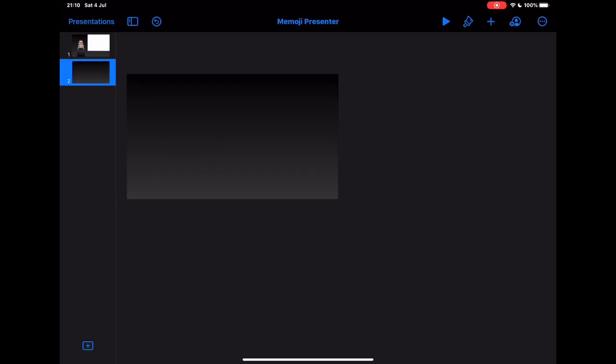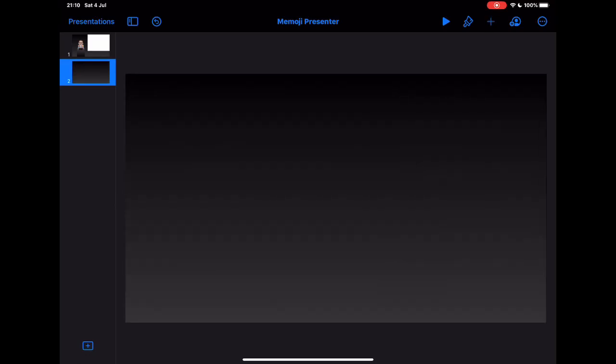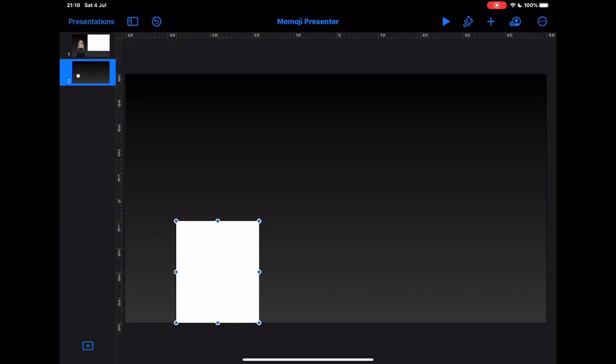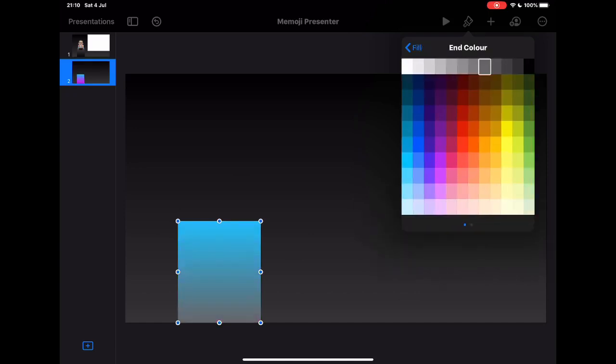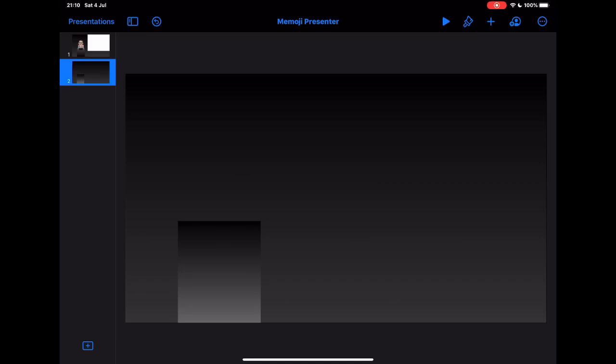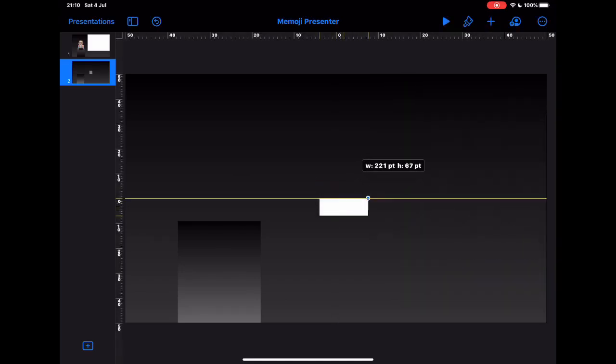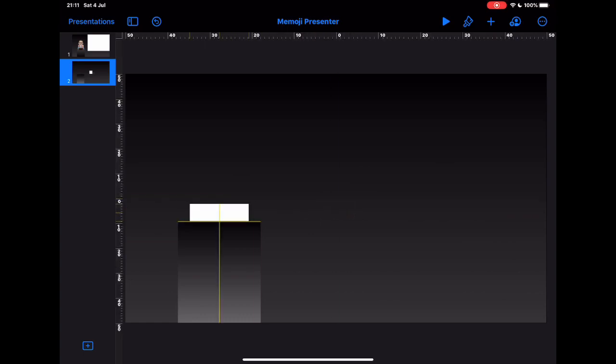I'm going to start with a blank screen here. I'm going to remake that podium. So just put a block in place around here. And I'm just going to change that gradient fill to basically what's already in place, just so it stands out a little bit. Then I'm going to add another box above where the timer could sit.